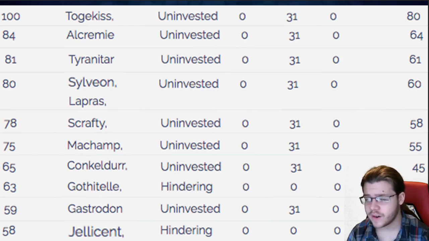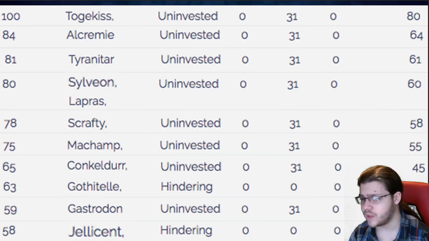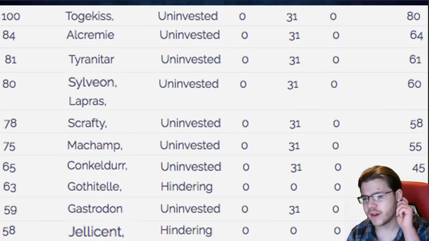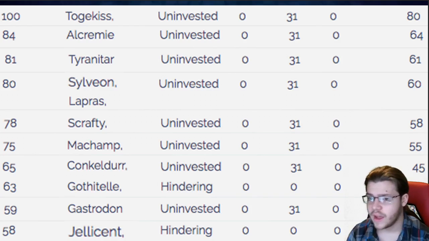Next, we have Alcremie at Uninvested. Alcremie has been trending up recently, mostly due to the Alcremie Lapras team that won that spring challenge, mid-season showdown, whatever it was that it won. And we see Alcremie a lot now. Uninvested Alcremie will outspeed us and has access to Dazzling Gleam, which can just kill us, which is annoying, but is what it is.